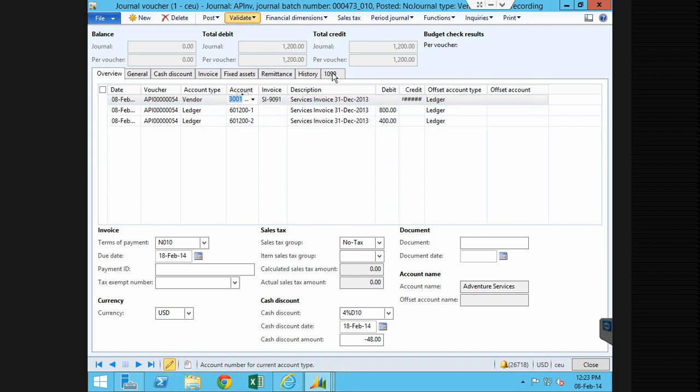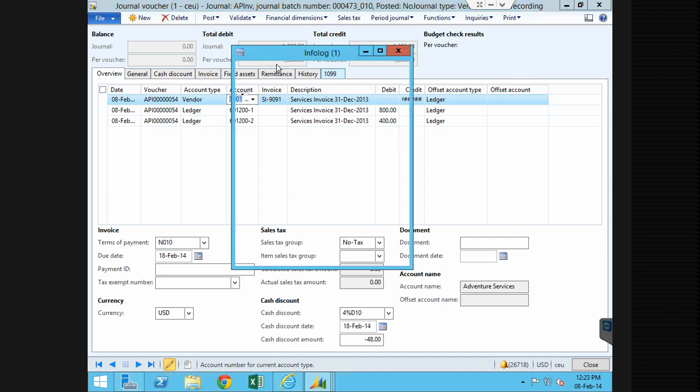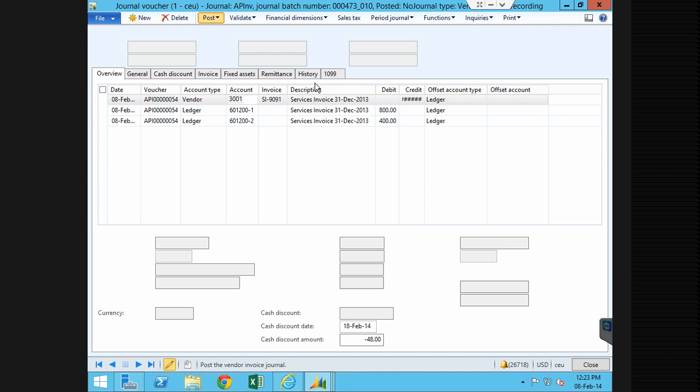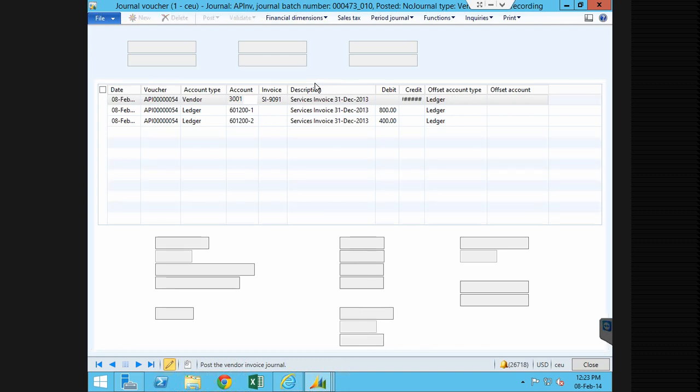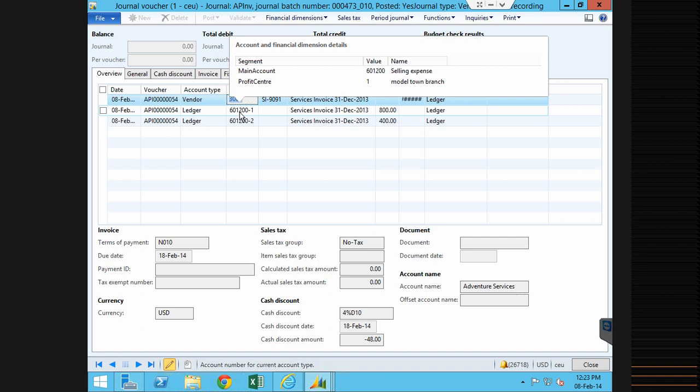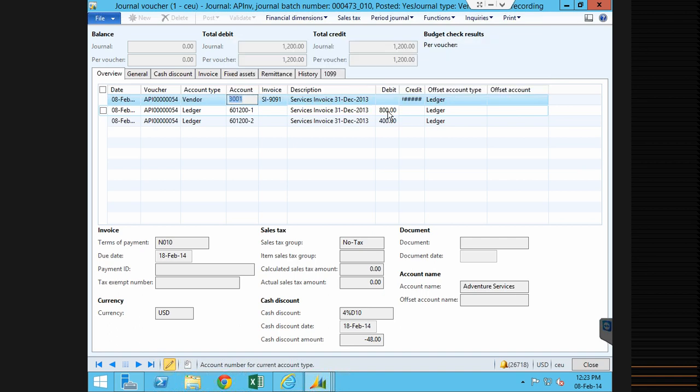So I hope it is okay now. So it is posted now into two departments in the same selling expense, and divided into two, or segregation is into two departments.